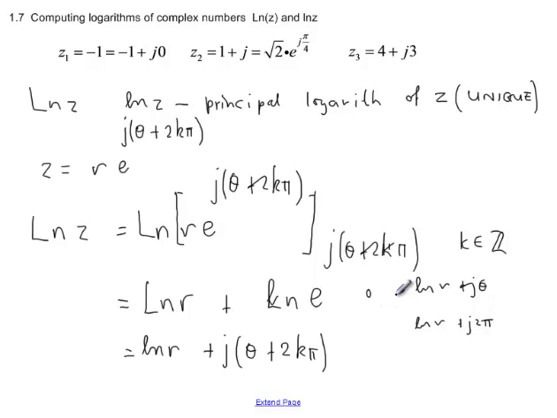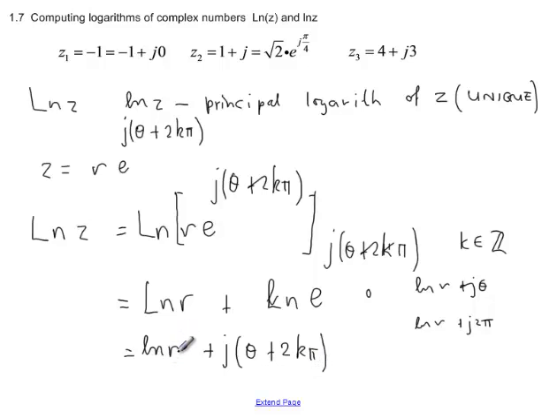Now, point number one. If I'm using this notation to calculate the logarithm of z, I'm not talking about one number. I'm talking about a set of numbers. How do I get those numbers? I get them in terms of the argument like this. You remember where we got it from. We said if you take a number and rotate it 2 pi, you get the same number. Another 2 pi, you get the same number. So all the multiples of 2 pi work for the same number. Now, if we calculate a logarithm, we get this thing in this form here.